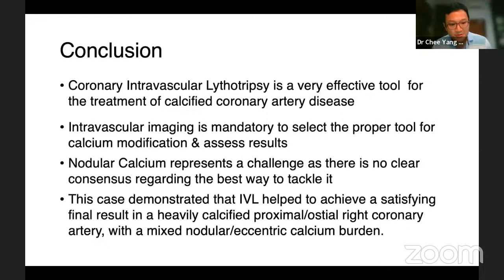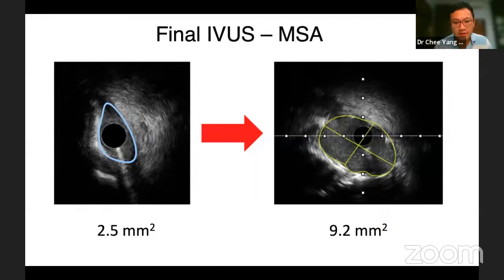That's great, Vincenzo. That was a wonderful case. Not only shockwave, also ostial, also calcified nodule. You covered a few topics there. I think I would agree with you that in terms of the final eccentricity of the vessel on IVUS, that's okay. Like you mentioned, the minimum stent area is probably a more important predictor of results than the eccentricity index. And I don't think anyone will be able to get a concentric result here.